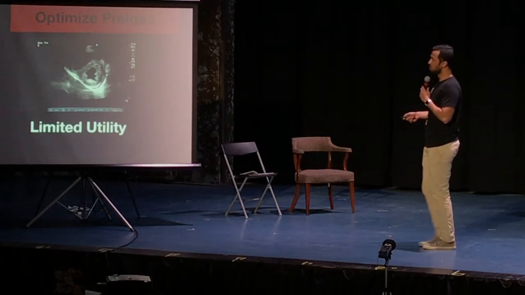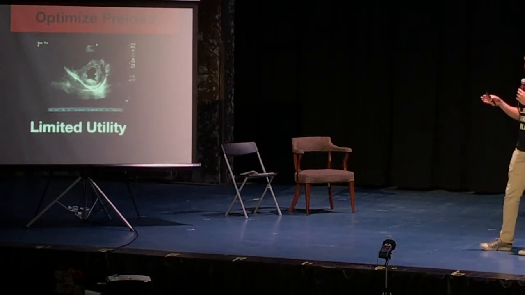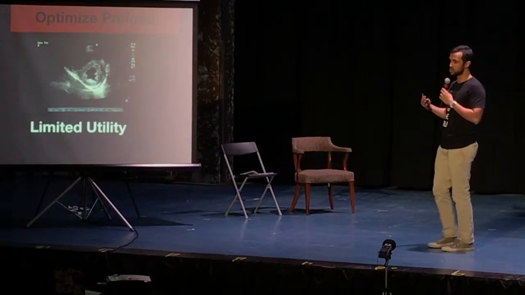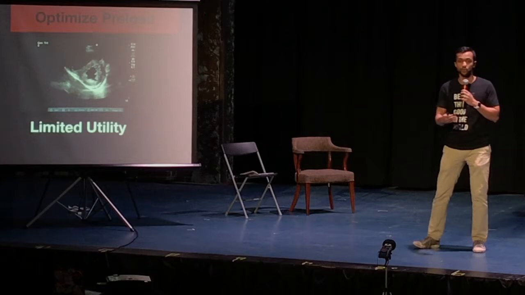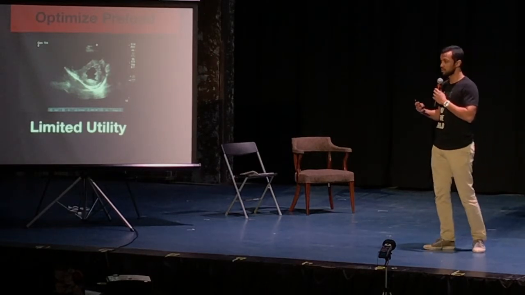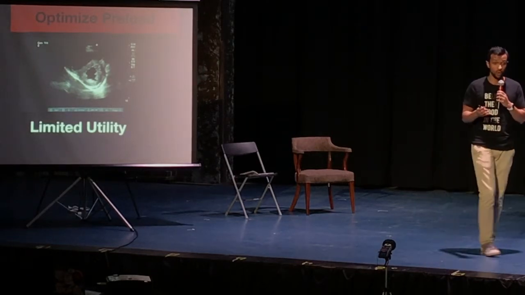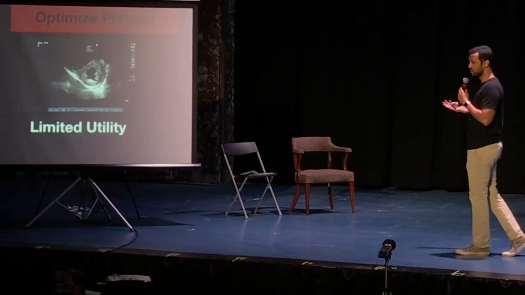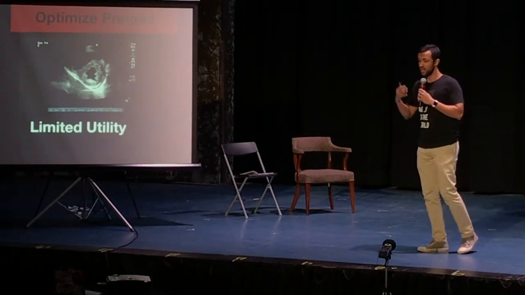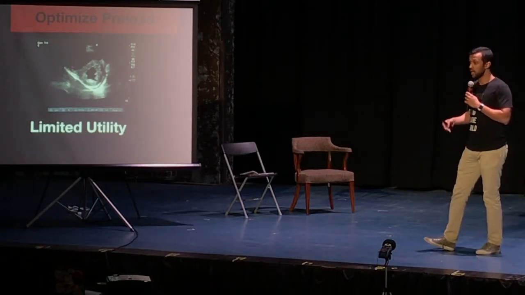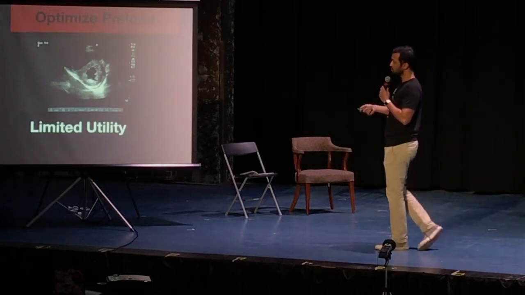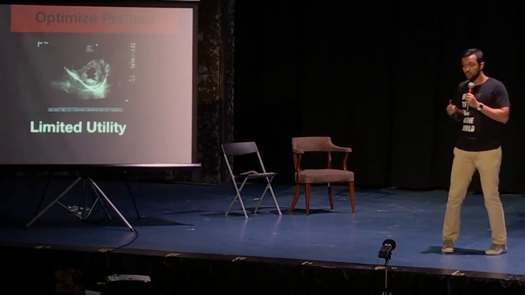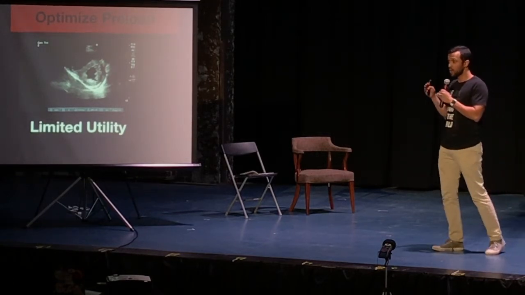And I'll tell you why. So, like we were talking about in the other lecture, in this case, our problem is essentially a mechanical obstruction, right? When we reflexively give 2 liters of fluid, what happens? It has nowhere to go, right? But it has to go somewhere. So it goes into the veins and it pools. It pools in the right ventricle, it pools in the right atrium, in the SVC, the IVC. That bows out the septum, causes more problems like we were talking about, and contributes to that vicious cycle.